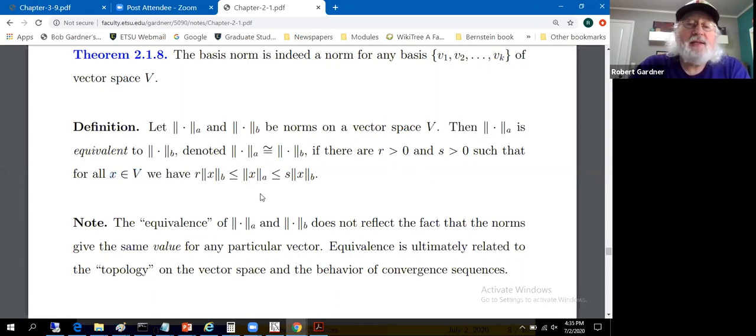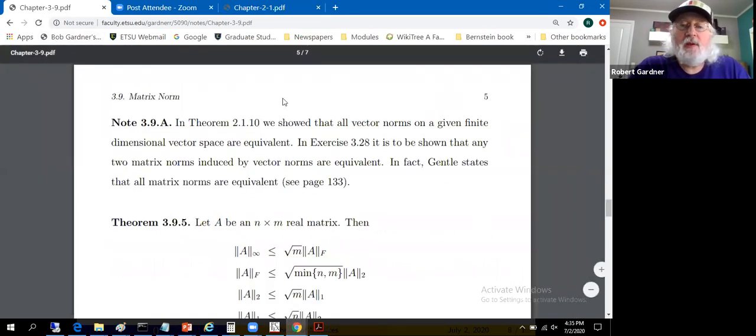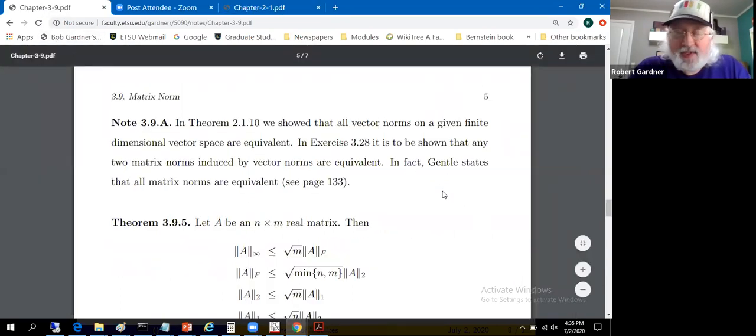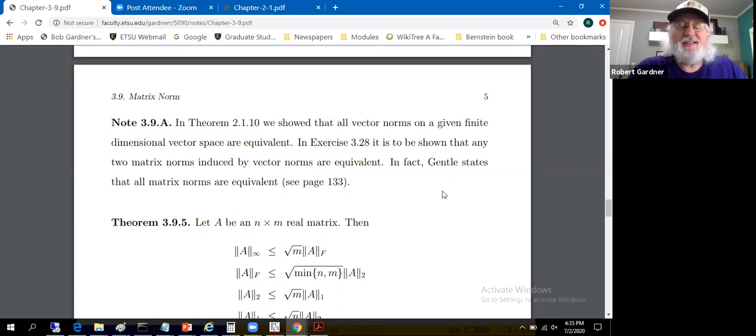So we have some constant multiple of the B norm of x that's always less than or equal to the A norm of x, which is always less than or equal to some constant s multiple of the B norm. So there's a sandwiching type thing here. Probably you were given this as an exercise to show it actually is an equivalence relation. But that's what we meant when we said that vector norms are equivalent. We could treat matrices as if they were vectors. That's kind of what's done when we look at the Frobenius norm.